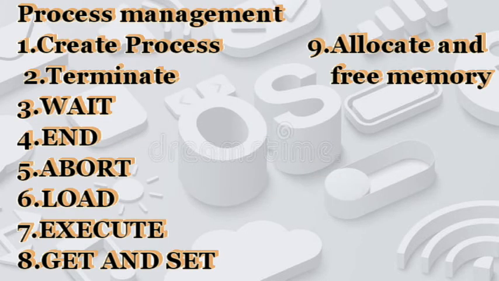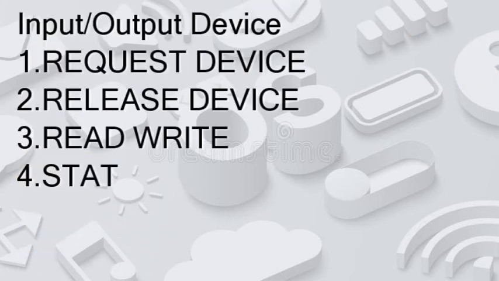The next type of call that we have is the process management call. Similar to the file management call, this will also include similar things. It will create a process. Number two, terminate the process. Then it will wait, then end, abort if it wants to stop that process. Then it will load, execute, get attribute and set process attribute, and then it will allocate and free the memory. So these are some of the basic things that you can understand just from the word, like what the call actually means. How it will work, we'll be discussing in the upcoming videos. In the upcoming lesson, you will be more clear how these calls work.